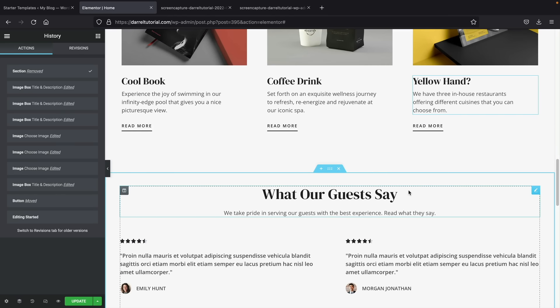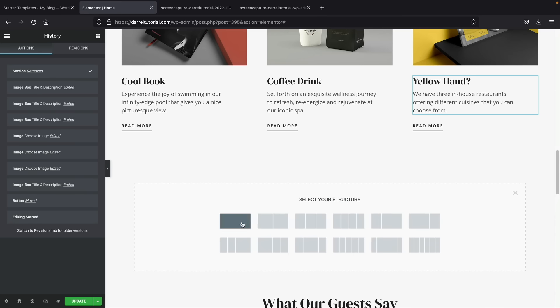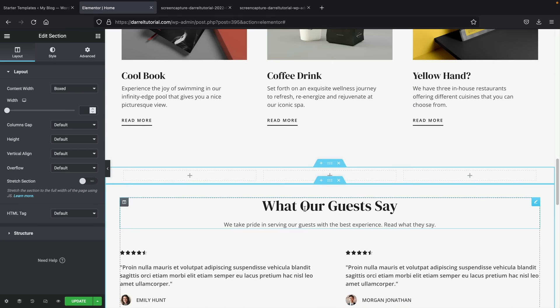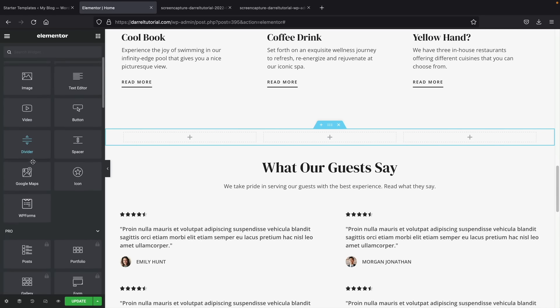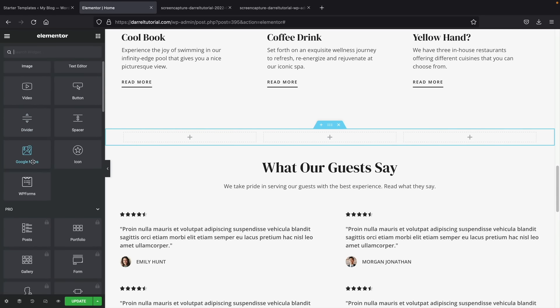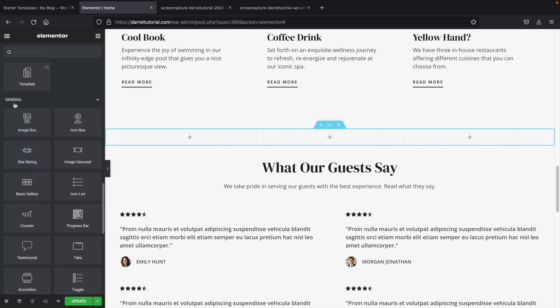To add your own section, click the Add Section option. You have a few choices: the plus (to add columns), templates, and blocks. Click the plus — now you have column options: one, two, three, four columns, etc. Let's select a three-column row. Now click on the elements. For example, to add a staff or portfolio section, scroll down to General in the elements panel. We have the Image Box, which lets you add a picture, a name, and a description. To access more elements, just click the Elements tab again and drag and drop anything you want.